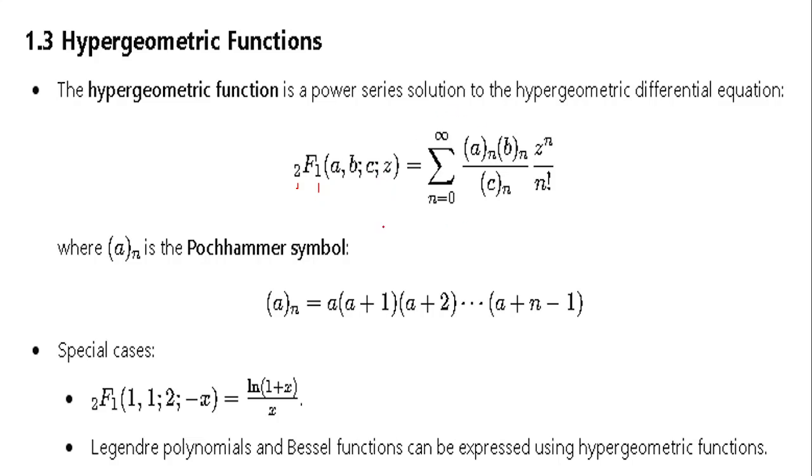If I ask you to evaluate, for example, the one I asked you, A, B, C, and Z, this formula is very simple. You just say the summation from zero, that means n starts from zero to infinity, right? You say A, B, C, and n, A, B, C, then Z, then factorial of n. It's very simple. This formula is not difficult for you to memorize, okay?